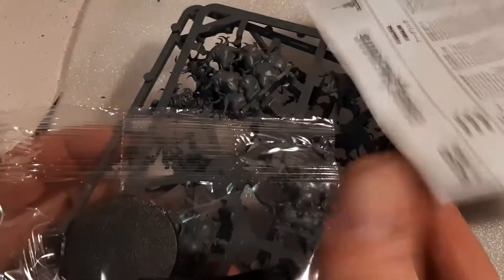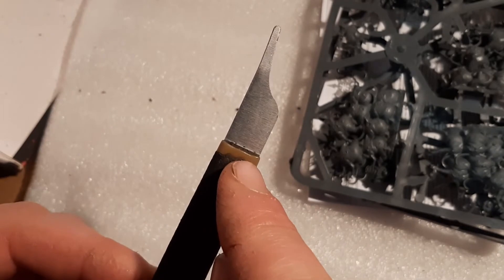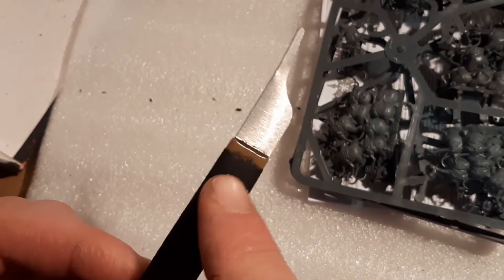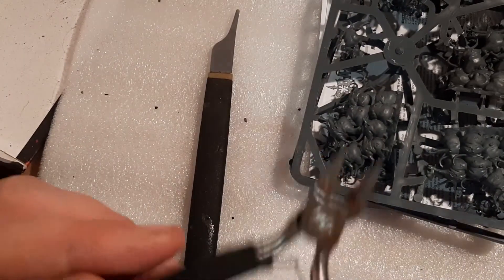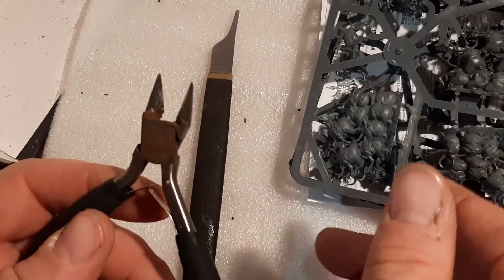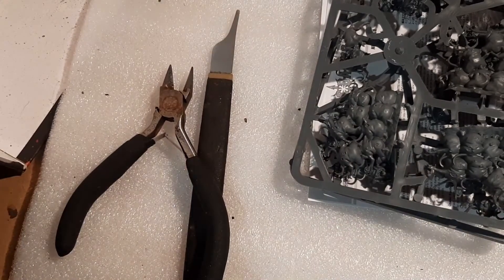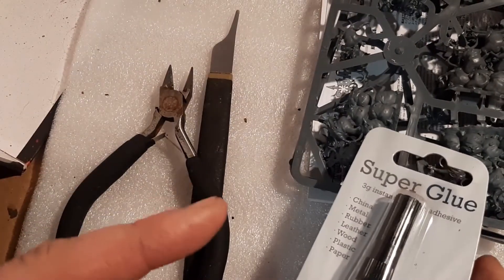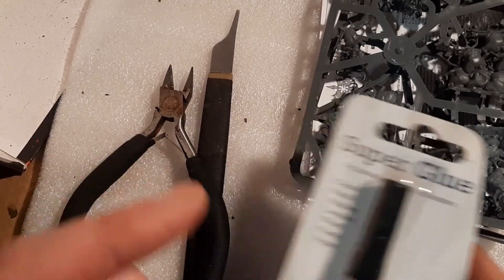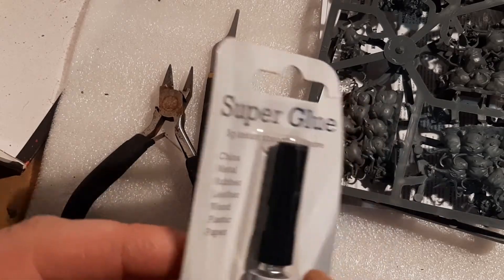So I've opened them up. You get fluff, sprues. What tools do we need? We need a scraper - if you've got the Imperial magazine, you'll have one that's just a metal piece. Clippers - the most important part of this. Never try and pull them off the sprue without clippers. Plastic glue. I also have some super glue. When you're gluing models together, always have both, just in case. If it's actually Finecast, you can just use super glue instead of plastic glue.